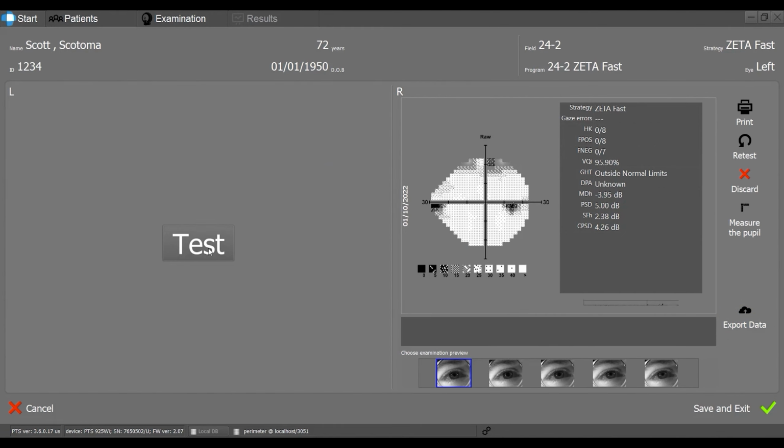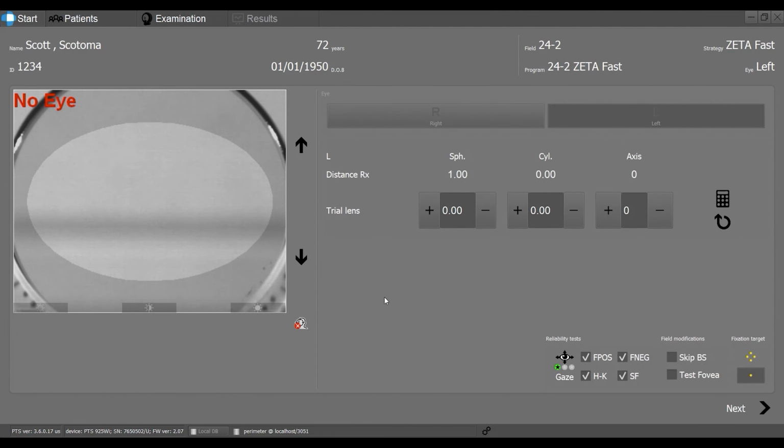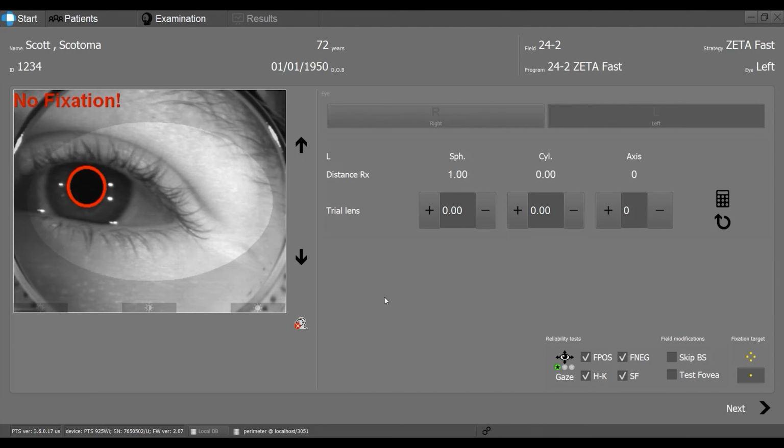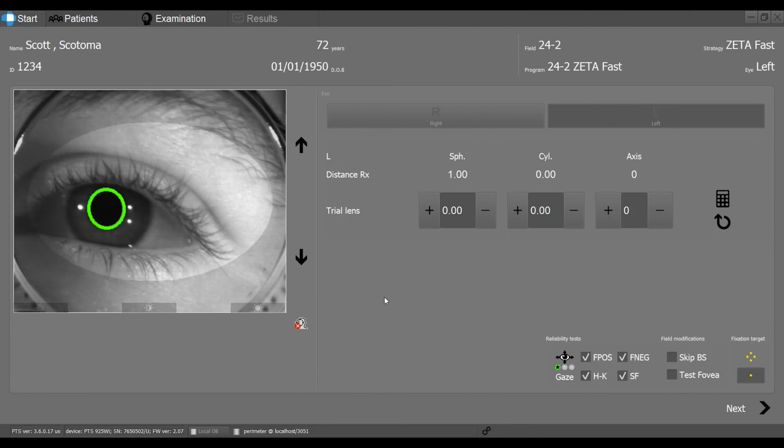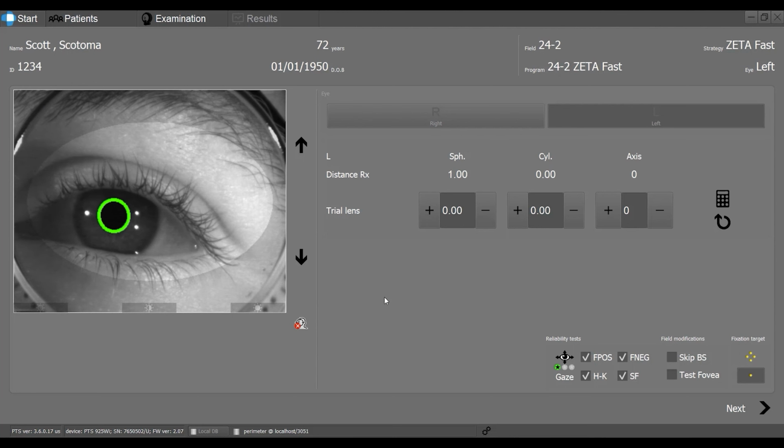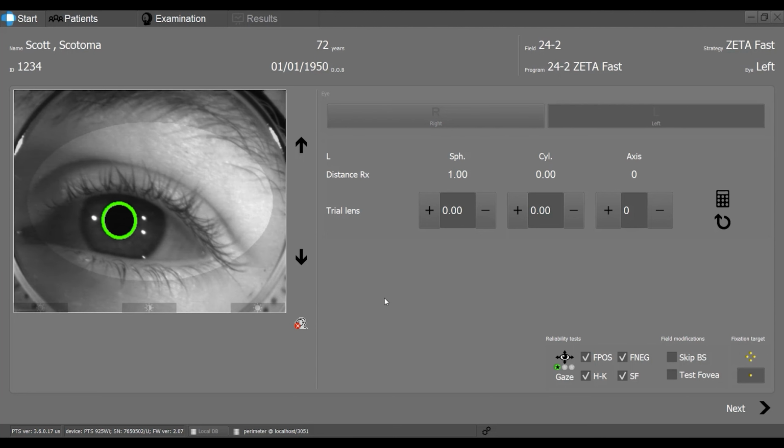When ready to test the opposite eye, select the Test button. The opposite eye will be pre-selected. Use the trial lens calculator and replace the lenses in the trial lens holder as needed. Perform patient and trial lens alignment, then select Next to perform the test.